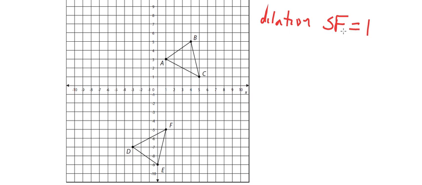We know that F goes with C. I know that D goes with A, that E goes with B. So what's happened here is a reflection and a translation. So if it wants to know what happened here, I know this is my new figure. So my original figure has translated 1, 2, 3, 4 units left. So that's going to be x minus 4. And you could leave it at that exact same level and make it just x minus 4y as your translation there, because that's going to put point C right here.